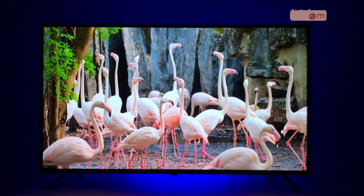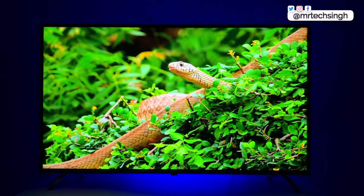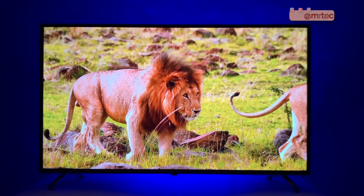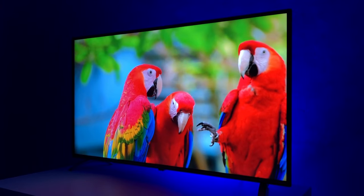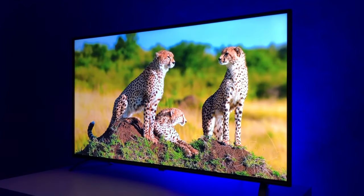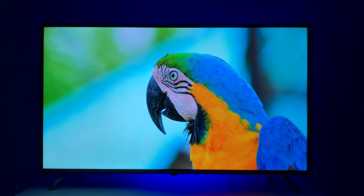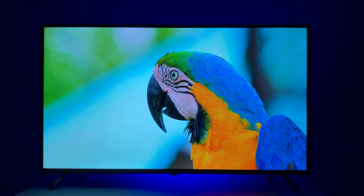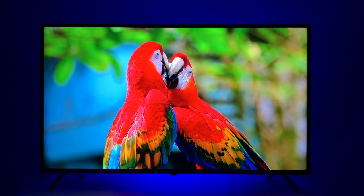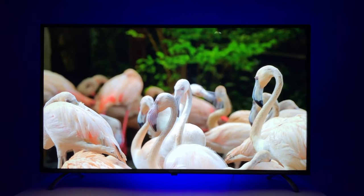Now for the most important part of a TV — the display. The Amazon Basic TV I have has a 4K IPS panel. IPS panels are flawless when it comes to viewing angles, and this one doesn't disappoint. From any angle the viewing experience is just perfect — no color shift, no grading at all. The color reproduction is also impressive: not oversaturated, tipping more toward the natural side, but vivid where it needs to be and real at the same time.